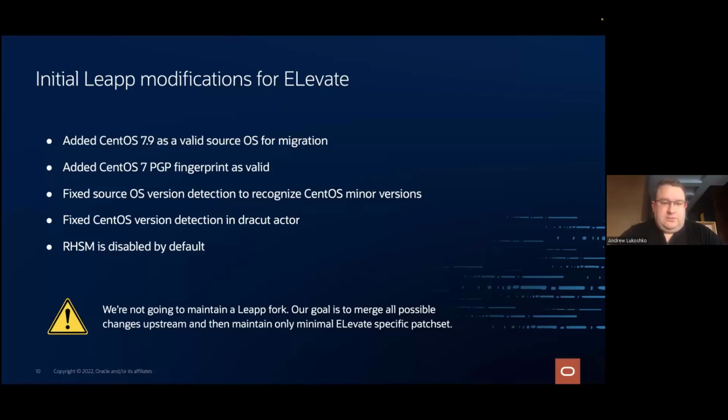And also we don't migrate Red Hat Enterprise Linux, so we have disabled Red Hat subscription manager by default.